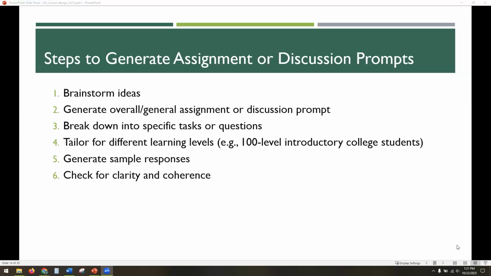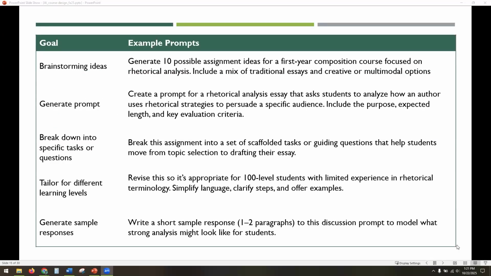So here's a handful of example prompts for you. Brainstorming ideas, this is a great one. Just generate 10 possible assignment ideas for this topic. Let's just throw it all at the wall and see what I like. Okay, I like 1, 7, and 8. Give me more detail on each of those ones. Explain this a little bit more. What can we do with this? I find this really helpful to see what's out there, and I can go from there, pick the one that sounds better, and then we can drill further.